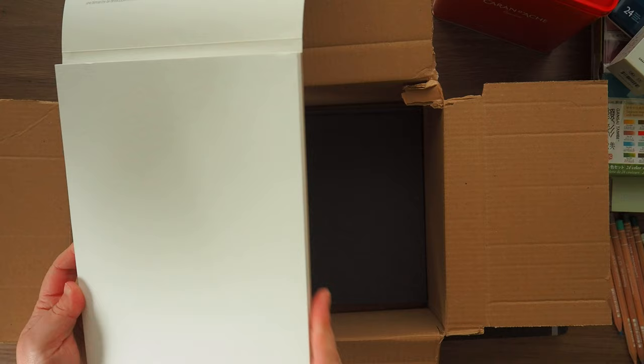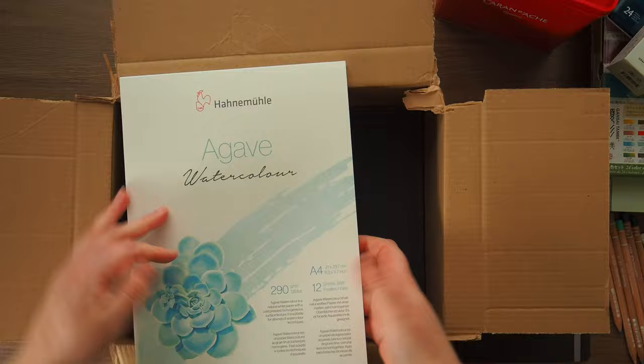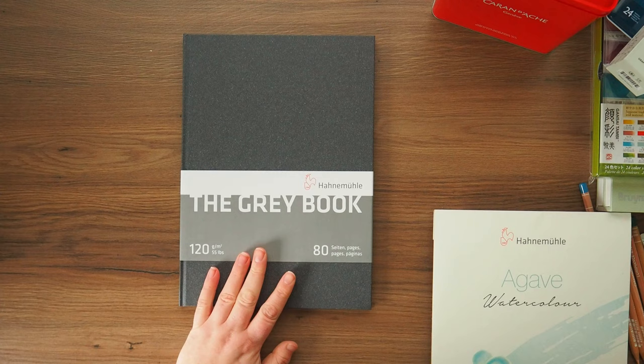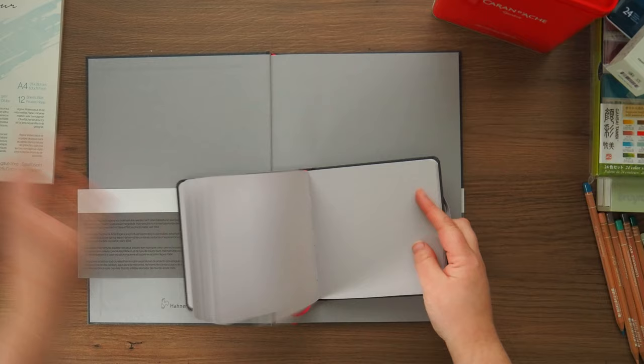But let me just show you the different colours with the sketchbook so you can see the grey better. Can you see how this is very pale grey compared to the white? So yeah, it's just some new paper I wanted to try. And then another Hanamule. And then is this the last thing in the box? Yeah. And this is the grey book. It's a sketchbook rather than a watercolour book. So, yeah. And this is a much darker grey than the grey in there. So you really can tell the difference between the tones.